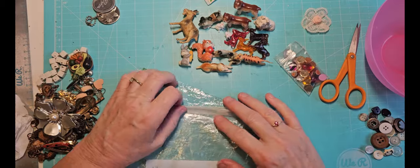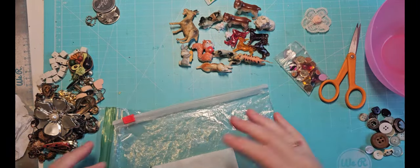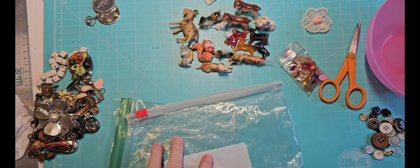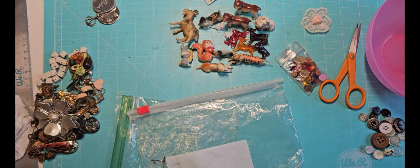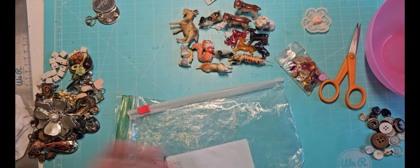All right, so I'm going to turn the video off because you don't need to see me bagging things up. So this is what I am working on. I am going to go through the jewelry, I think, at some point here, and then that'll take care of the stuff from this episode, I guess.